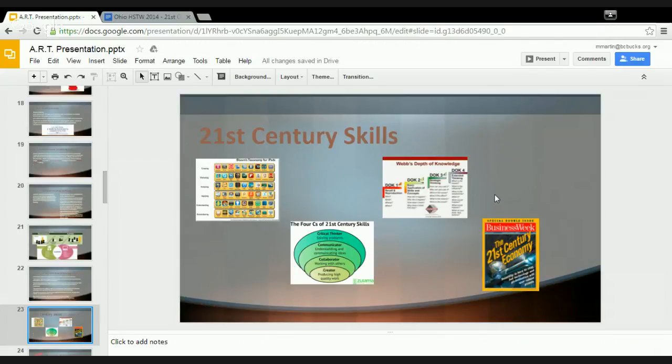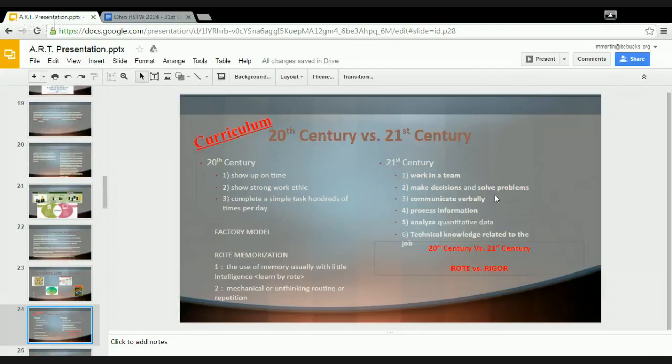Okay, so all that being said, now that we've operationalized the definition of blended learning, let's take a look at the rest of the pieces that come to form a really good blended learning model. The first one is the curriculum. It's the content. It's those 21st century skills. That's the first thing that comes to mind.